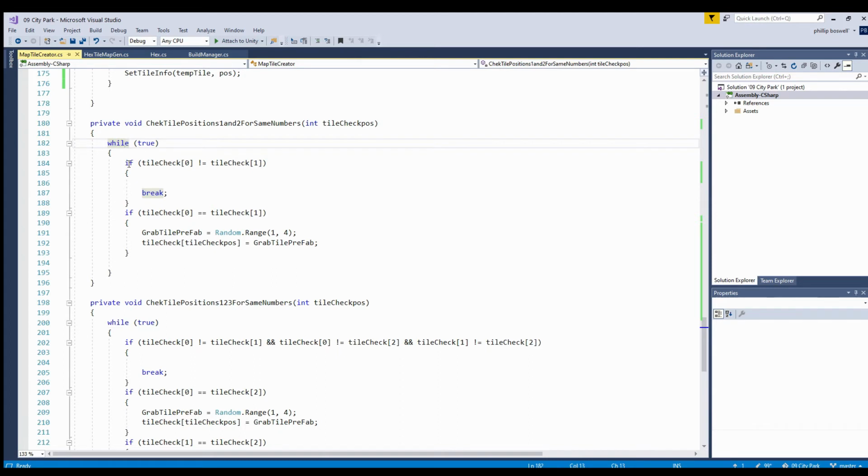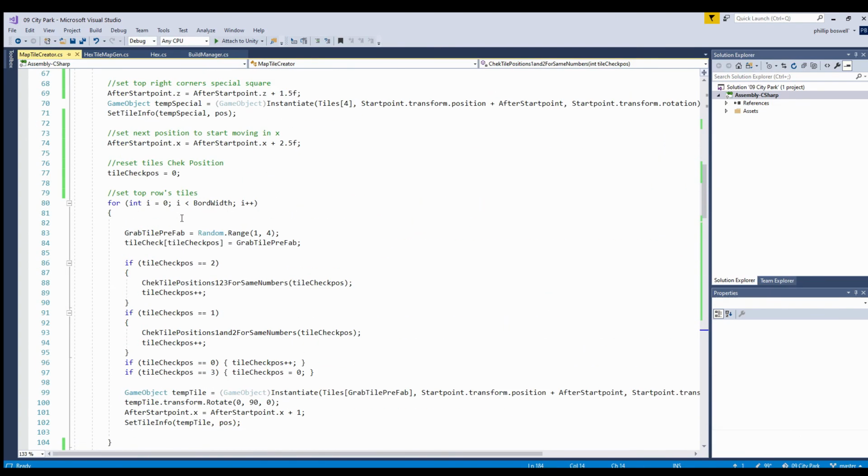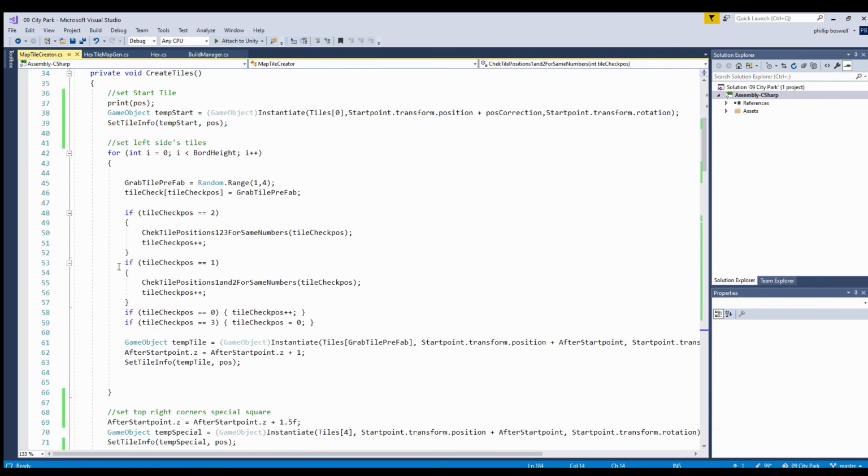But really all it does is it allows me to have an if statement that checks to make sure that these two are not equal, and if they're equal, regenerate or do another random variable, do it again, set it inside the array, and then check the array. Once it finally does, it breaks out of the while true loop and then continues down the for loop, which is up here.